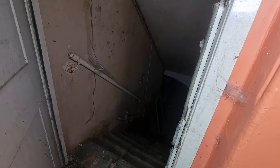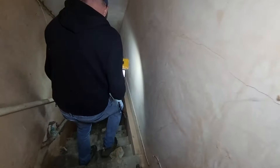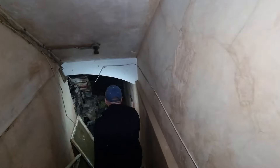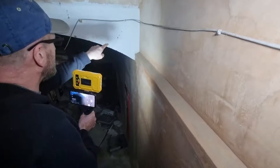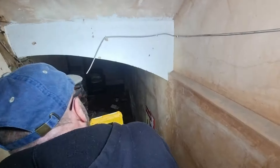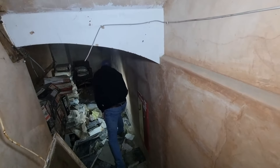Shall we go in? Yeah - you first. Me first? Yeah. Oh God. Come on. It's not flooded - that's a good sign. There's lots of files down here. Look at that spider - and that one. You can get through. You go, I'll keep guard. I'll see what's down here if it's worth filming.